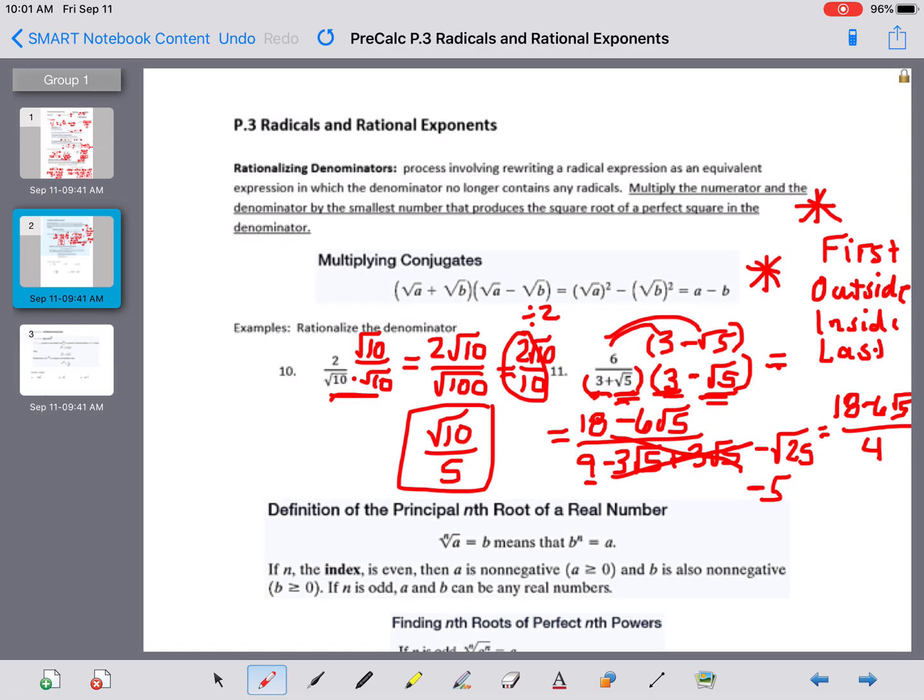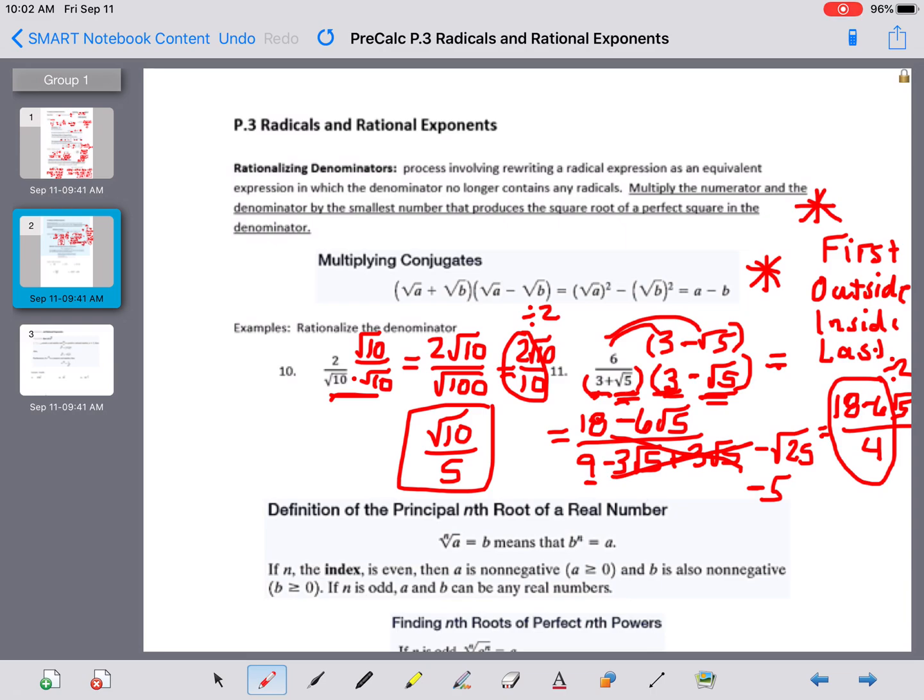And just a quick reminder, you're always allowed to have radicals in the numerator, but you cannot have those scary monsters in your basement, so make sure you don't have them in the denominator. One last step, can I simplify? Now, once again, we're using those outside numbers and those inside number rules. There's only one thing on the inside, so that 5's going nowhere. So I have to look at all 3 of these together, and do all 3 of them have a common factor? If they don't, you're done. Don't worry about it. But if all 3 can be divided by the same number, which in this case is 2, I can reduce.